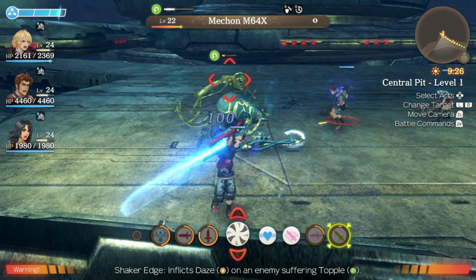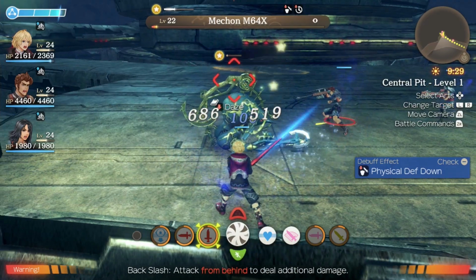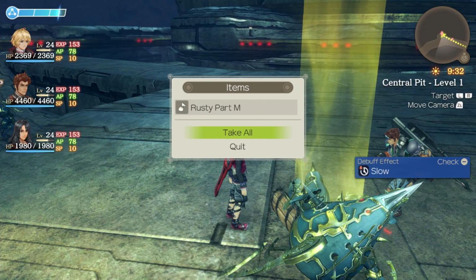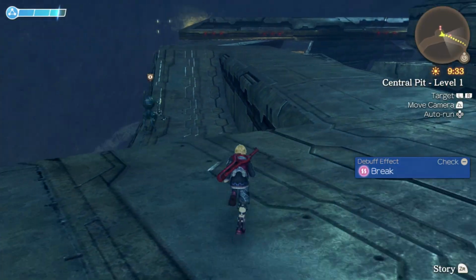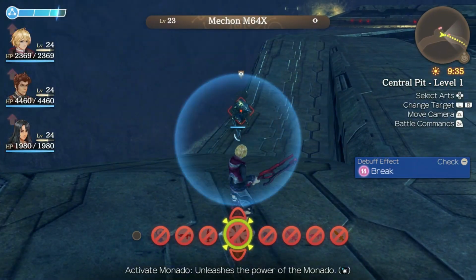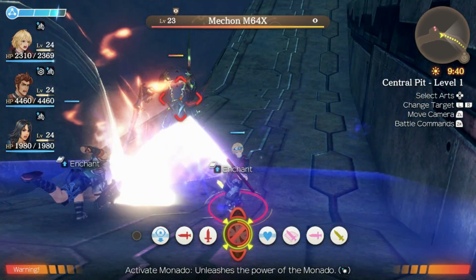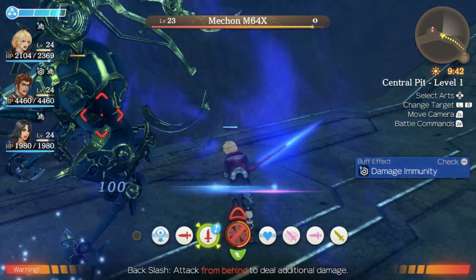Alright, I'm gonna go ahead and use Shaker Edge. There we go. Inflicted you with daze, and now you're dead. Thank you for dying. Give me your rusty part M that I can probably just sell for money. Ooh, another Mechon M64X. I'm gonna take you out. Go ahead and use Enchant so Rhine's attack actually does damage.